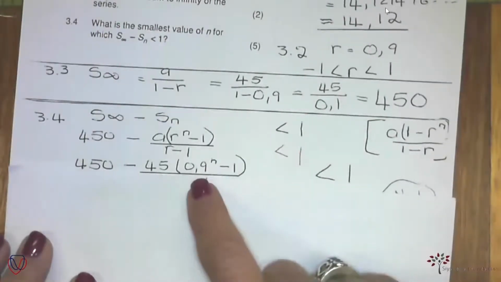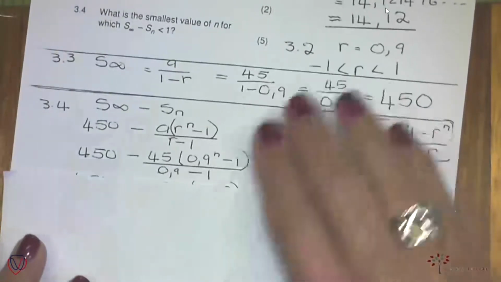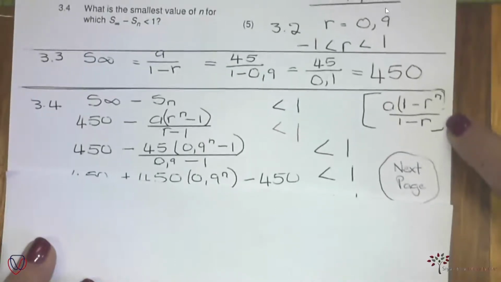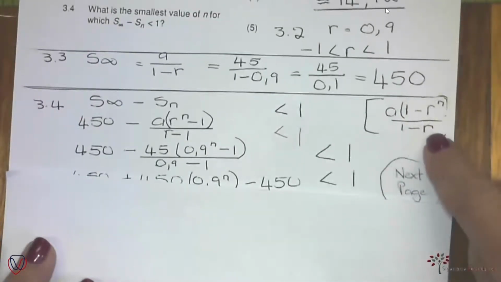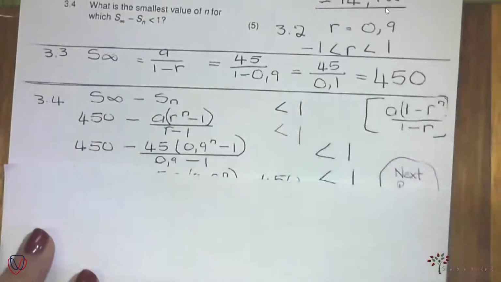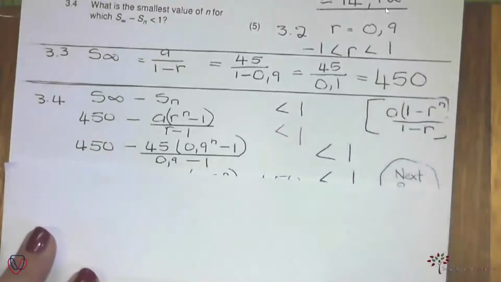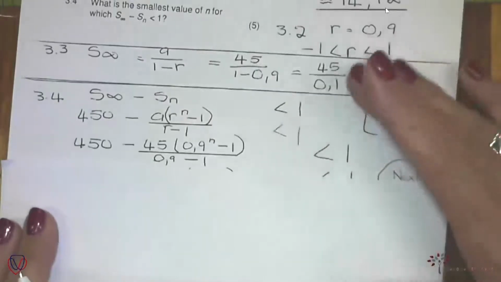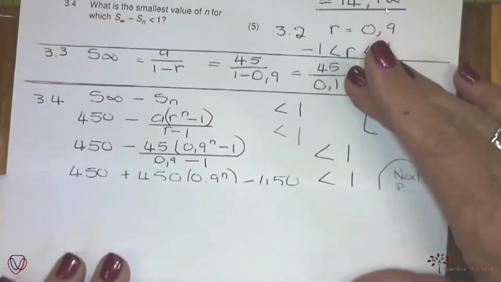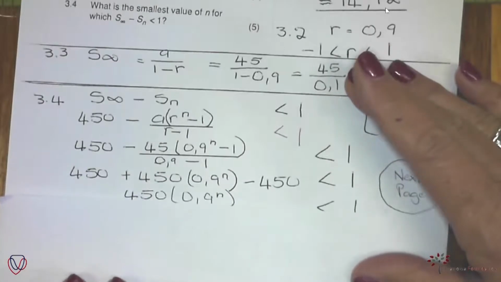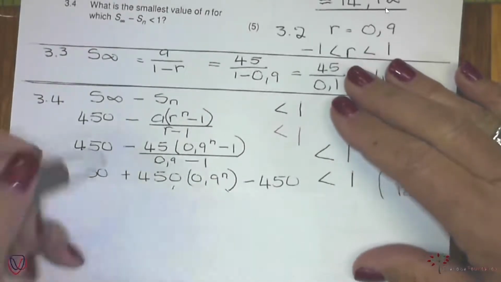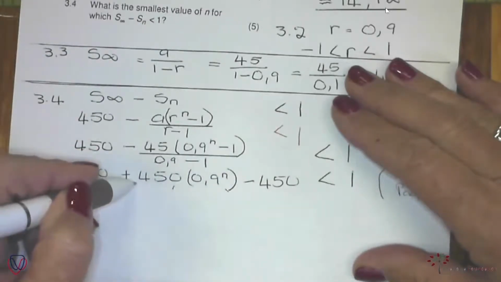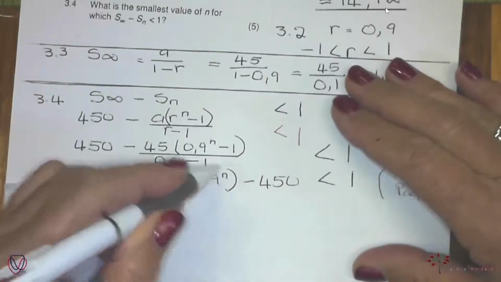We don't have n, we do have a, and we have r there also. People, in this case, I could have used this formula actually. Because r is a fraction, you normally use this one. But I started using this one. It's not a problem. The only thing is you'll have negatives. In this case, you won't have negative underneath the line. But in this case, we are going to have one. It's not wrong. You can use this formula, people. So now we're going to have 450 minus 450 for that one, times 0,9 to the power n.